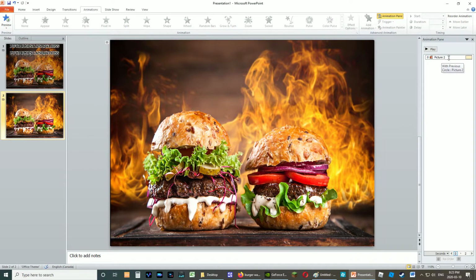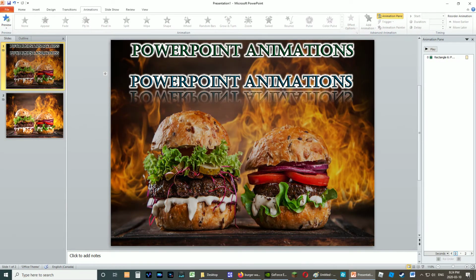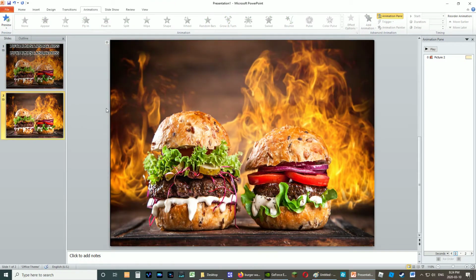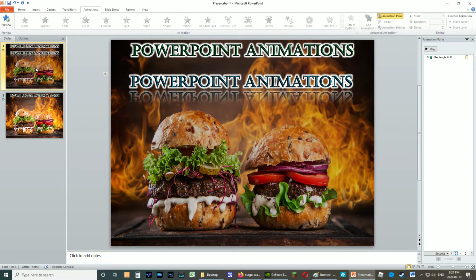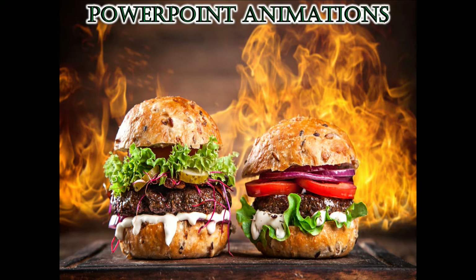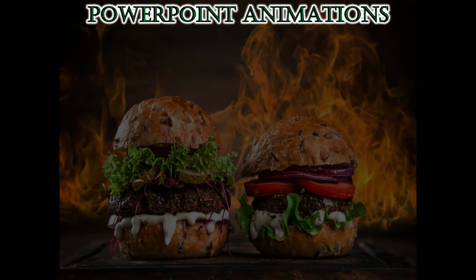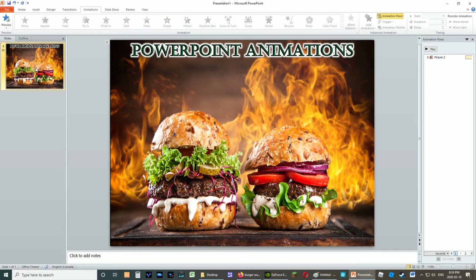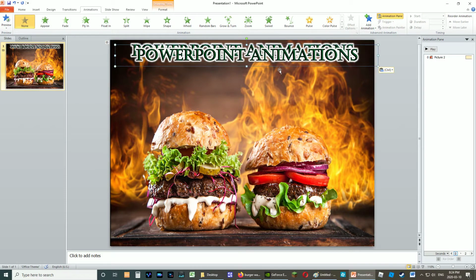And that's what's going to change. One of these pictures is going to exit. You can tell that with the red. So let me copy this in just so we can see what's going to happen, and I'm going to delete this first slide because I don't really need it. So I'm going to press F5, and it's going to wait 2 seconds, and then it's going to have the top picture exit. And that's what I wanted. Great.